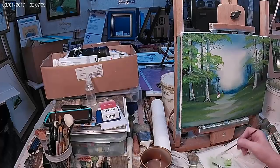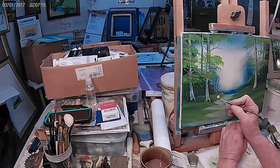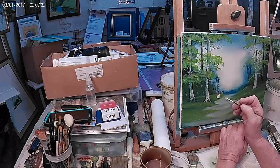So now we'll get some black. And the first thing we're going to do when we get our black here is I want to go ahead and put two little dots right there for her feet, just like that, so we won't forget. So we can see she's got shoes on. We don't want our kids being without shoes.